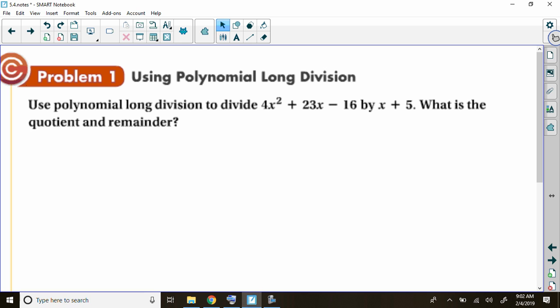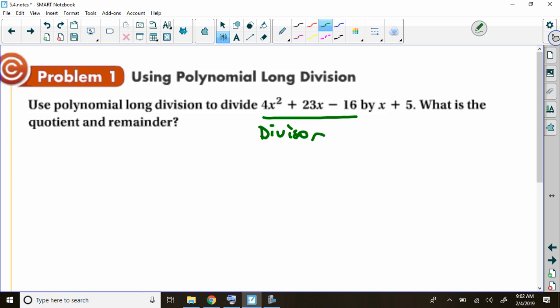Example 1. Use polynomial long division to divide this, our divisor, by this, our, I'm sorry. Dang it, that's another neck. I don't know if you heard that, but anyway, that's 2 necks. I'm going to blame it on the lack of coffee. So this is my dividend. This is my divisor. So when it's all said and done, we're going to write up our answer in that form that we were looking at.